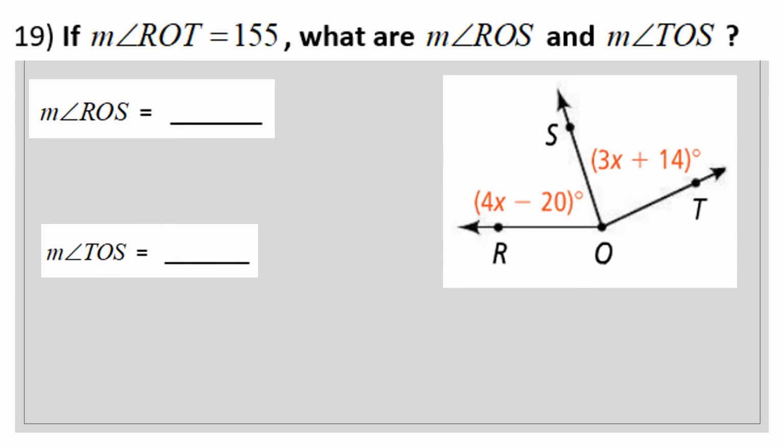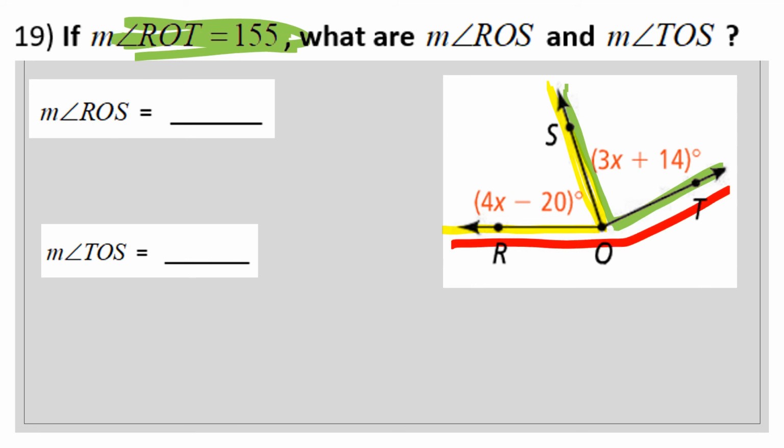So here's where we get some more algebra like we did on Thursday and Friday. Now it is asking us to find this angle measure, right? So measure means it has to be a number. And it's also asking us to find this angle measure. So they give us x's, but they also give us the measure of the whole entire angle right here. So what we can do is use algebra to help us find that answer.